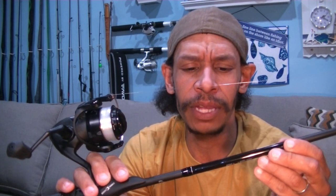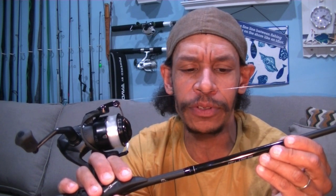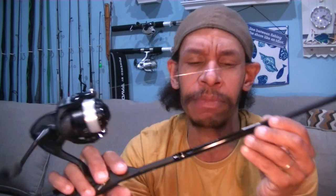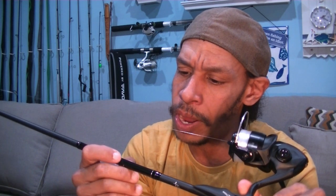This is a medium light. It is 1/8 ounce up to 9/16, I believe. Let me double check. So not 9/16. What am I talking about? 3/8. So 1/8 up to 3/8, 4 to 10 pound line. It's a 7'2", medium light power, fast action.